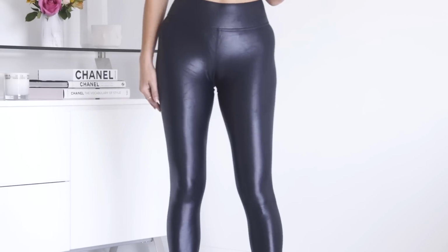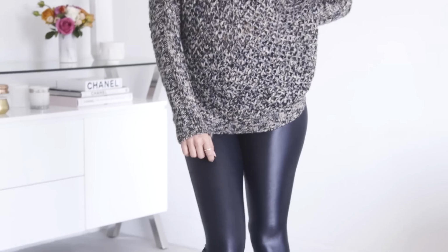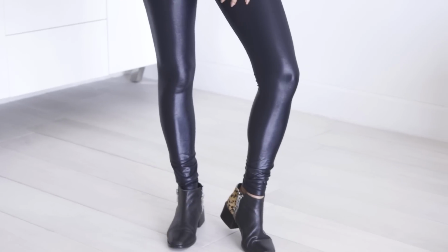really transition into streetwear. So if you don't sweat too much, so if I don't do hot Pilates, if I maybe go for a light hike with a friend instead, I can just throw on a chunky turtleneck and then a pair of booties and it kind of looks like leather leggings. So it's a great workout gear to take you from the studio to the street.